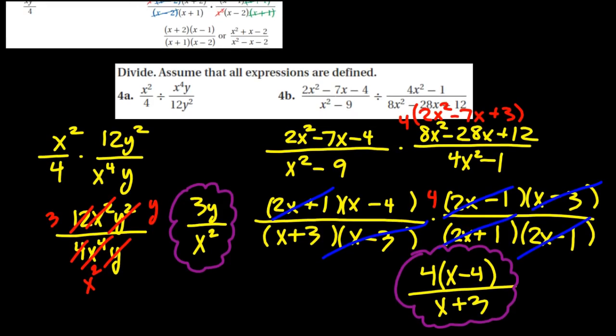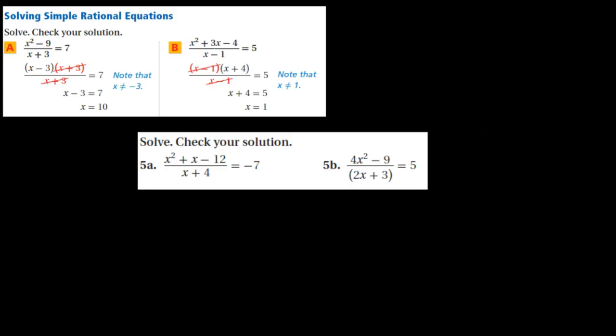So last page, everybody. Last page. We're going to solve equations. The only thing I'll say, you've done these before. This is where the cross multiply comes in, the cross products property, because in any two ratios, if you have A over B equals C over D and they're equal, then you know that A times D is equal to B times C. That's the cross products property.